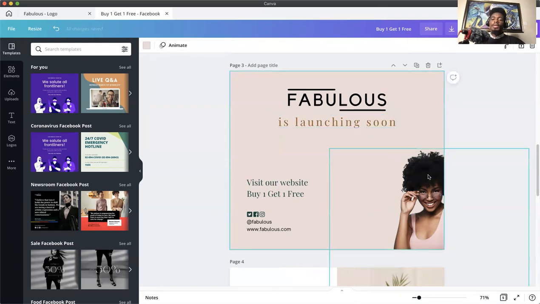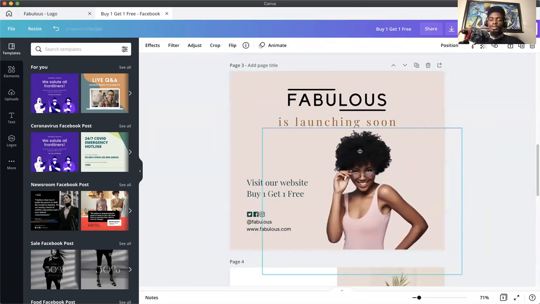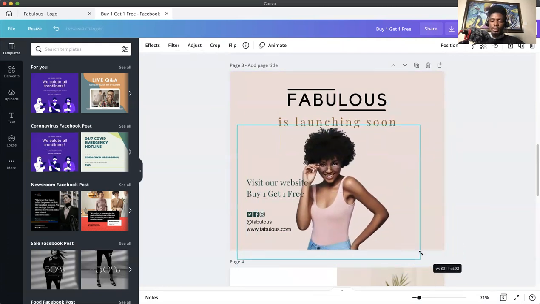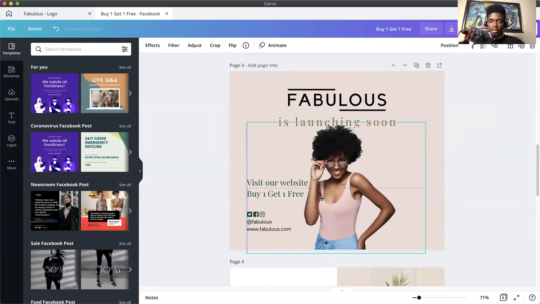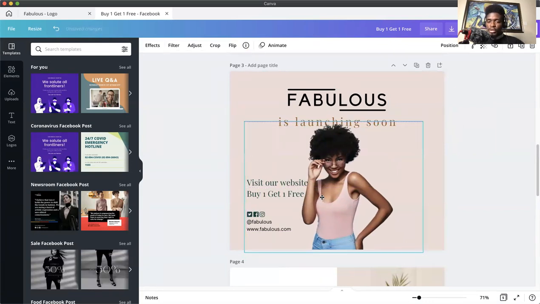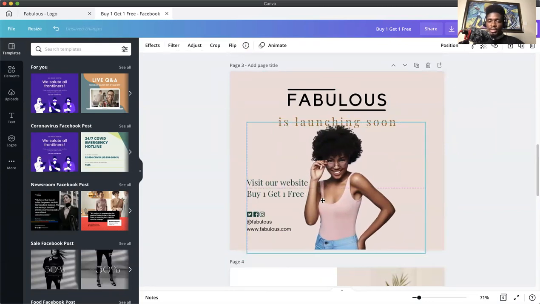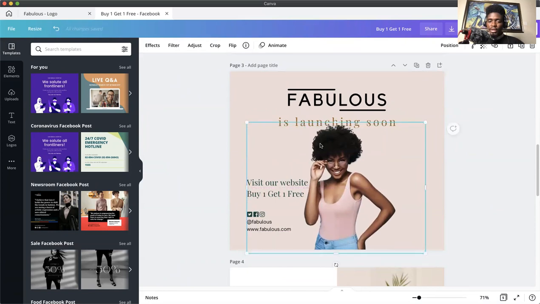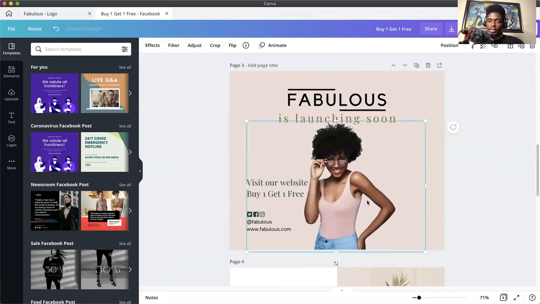Now I'm going to bring this image and reduce it a bit. We can do this thing where the image is just about to touch the text, but not in a distracting way, just to create some form of nice interaction between the image and the text.